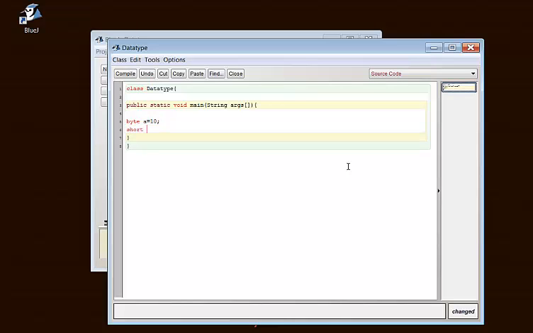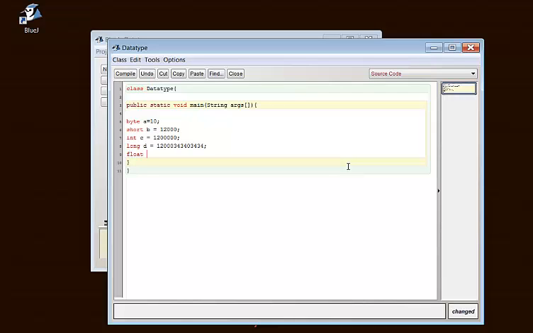Then we have short here, say b is equal to 12,000. And then we have int c is equal to 12. Then we have the long here, say even bigger values.